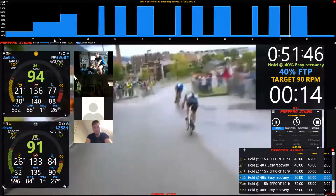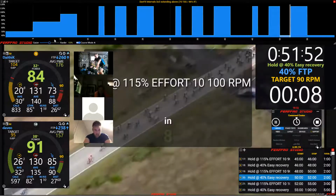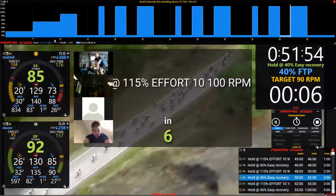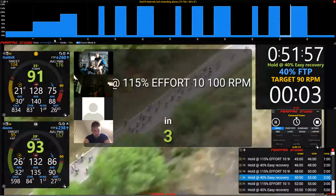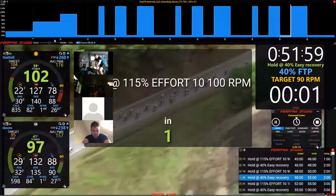Okay, coming up, we're ready to go. 10 seconds. It's your last effort, interval 9 of 9. It's 3 minutes long. Wind into it if you want. Spend the first minute winding in, then work hard for 2 minutes.